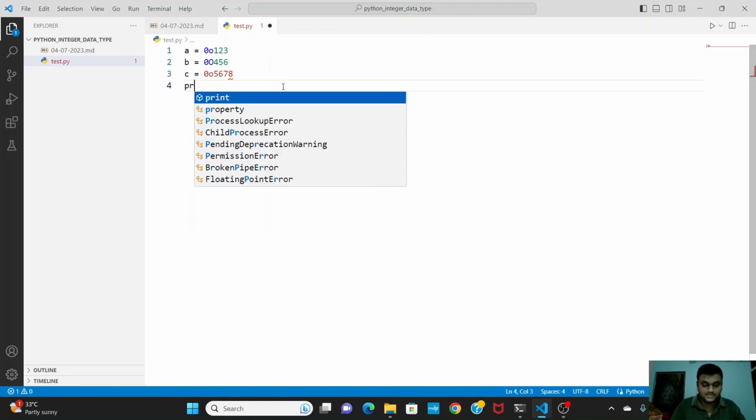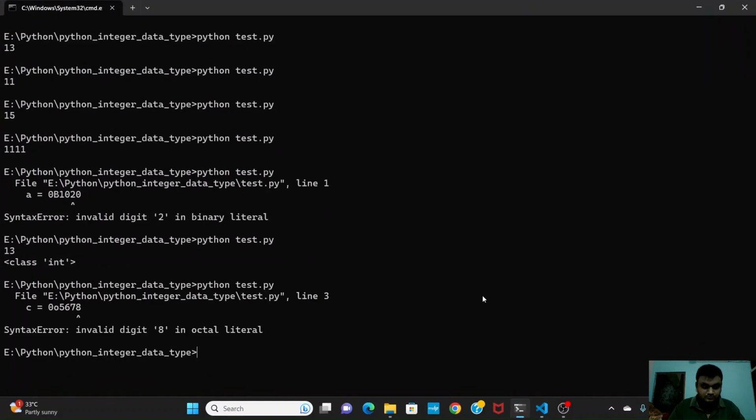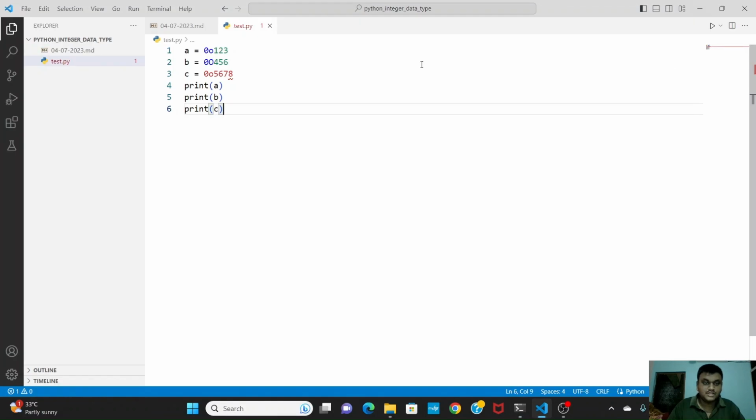Then print A, print B, print C. We got invalid digit 8 in octal literal. We got a syntax error.